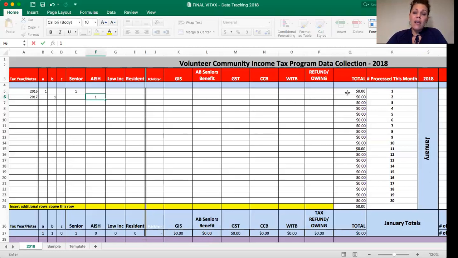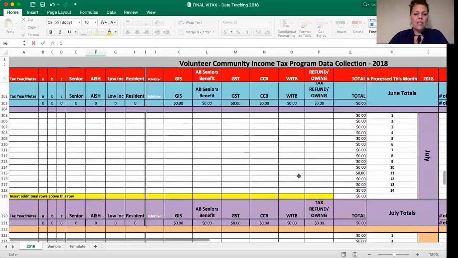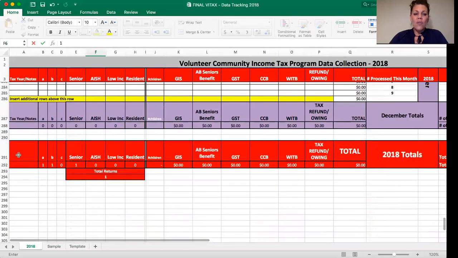We have formulas built into this spreadsheet to hopefully make things easier for everybody. So it is critical that we do things in a certain way to not change these formulas. We have totals for every individual as well as totals for every section. And I'll just quickly scroll down to the bottom to show you that we have totals for the whole year. So as I go through and show you how to use this, there's reasons why I'm telling you to do things a certain way, and that's so that we can get this bottom section to be accurate and to give us the best information possible.